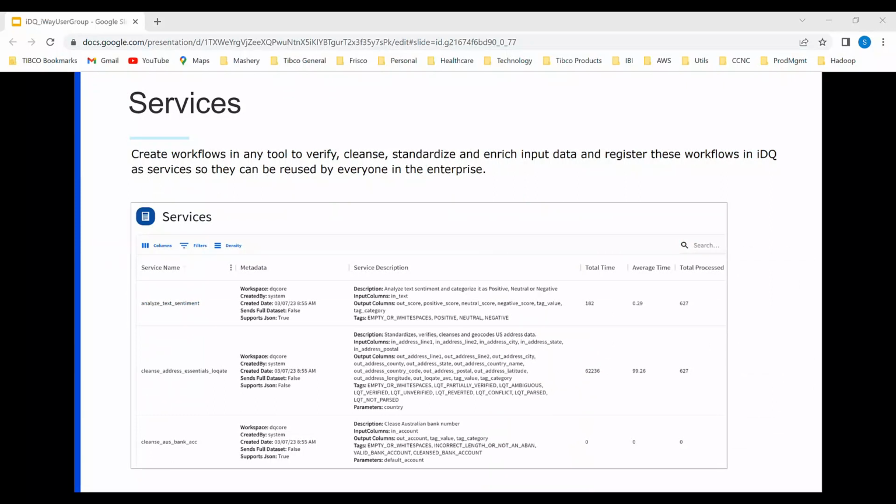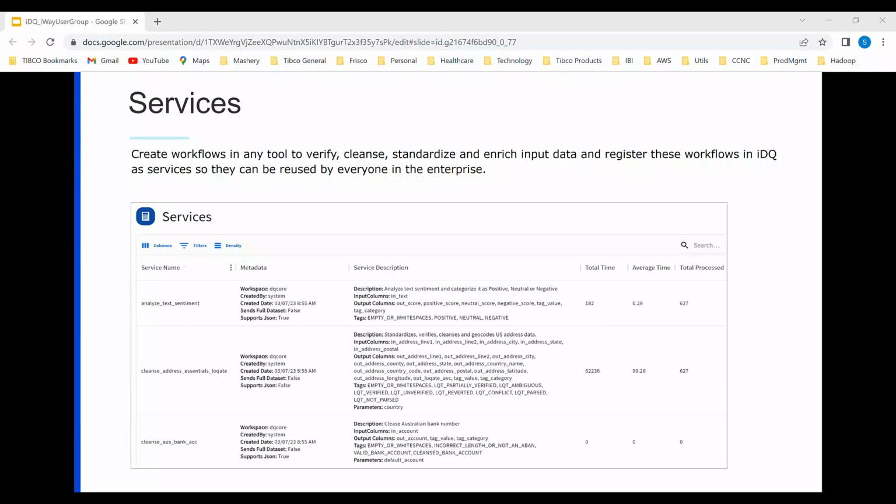The next slide I'm going to cover is services. These are the actual workflows that are cleansing your data. As I referred to earlier, we have created an open services framework. What that means is you, as a developer, are no longer required to just use one tool. Like in the past, if you were using OmniGen DQ, you had access to DQ Studio to create analysis workflows. In addition to that, you can now follow our simple service specifications and pretty much create these services wherever you want to. You can publish them as RESTful services and reuse them in IDQ.